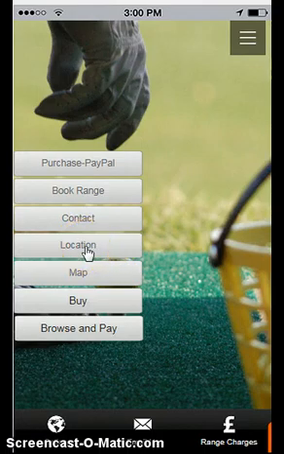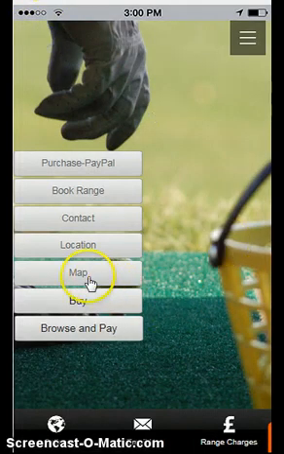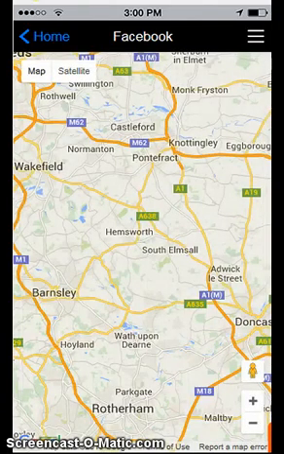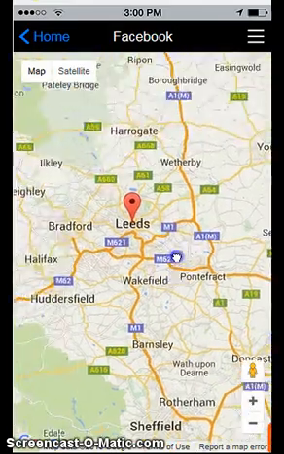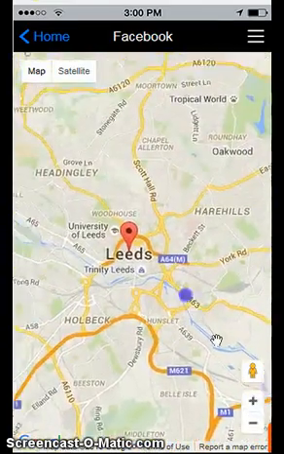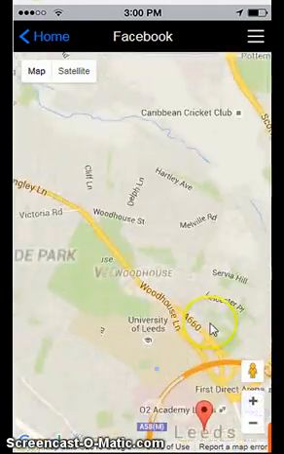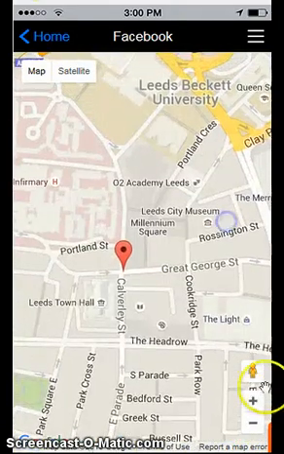We will program into the app your exact location, and if you just touch map on your device, you can see that Google Maps brings you the exact location to where you are, and you can navigate around the map which is displayed in the app with full GPS Google tracking.